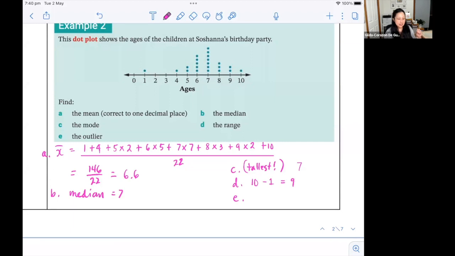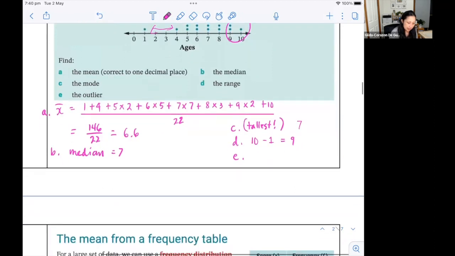And we said the outlier there, when you have a dot plot, it's the one that doesn't have a neighbor, right? Because we did say it's the very, very high and the very, very low, right? Although you say 10 is a high number, right? But it's got a neighbor here, right? So you can't say that's an outlier. But if you look at the lowest value, the one there doesn't have a neighbor. If it has a gap, right, that's as wide as this one here, then that means that is an outlier. Okay, therefore your outlier would be.